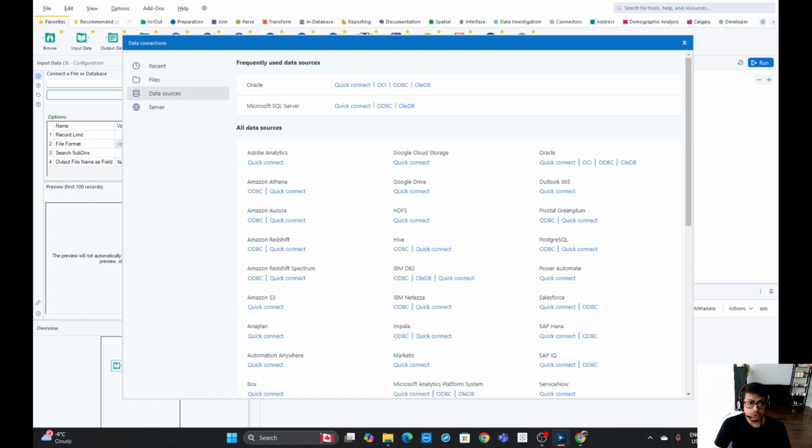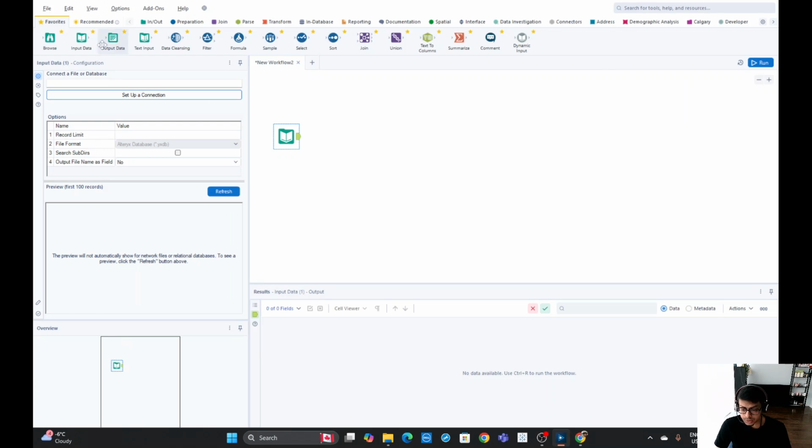So how do we use the Input tool? Let me first walk you through the entire process. First we drag the Input tool from the palette. If you don't have it here, if you're new and it's not marked under your favorites, you can go to your Input tool palette. You have an option called Input Data. You can just drag it from there. But for the tool that you use most frequently, you can click on the star on top and that will add it to your favorites, and it will be easy for you to use.